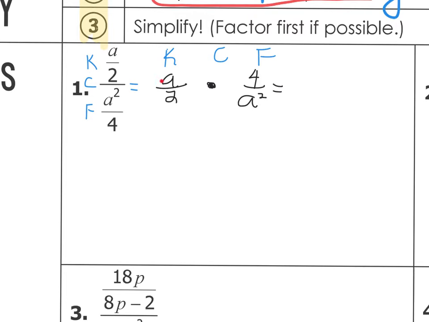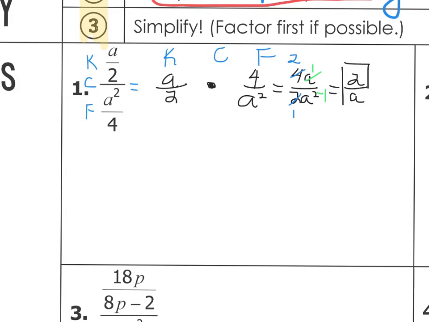Or you could instead multiply straight across. So if I multiplied straight across and then simplify, a times 4 is 4a, and then 2 times a squared is 2a squared. You can do it that way. I'm going to show you both ways. So the 2 cancels into the 2 and 4 once and twice. And remember, when you divide like bases, we subtract exponents. So this has an exponent of 1, and we subtract where there are more. So you are going to end up with 2 divided by a.